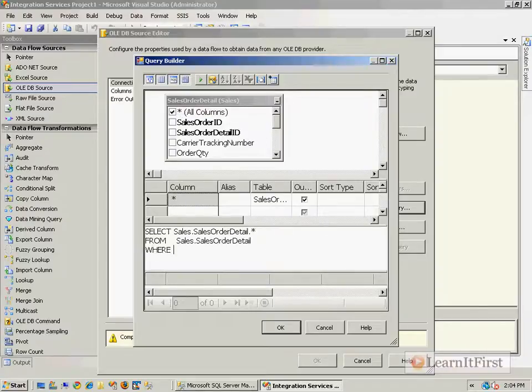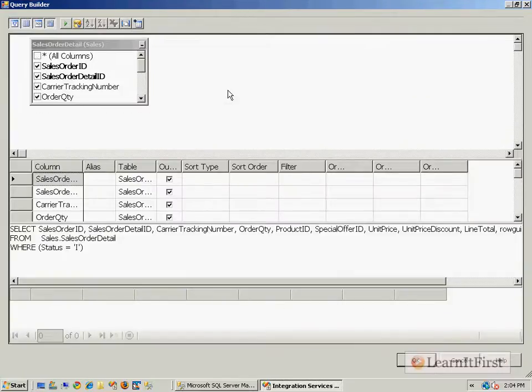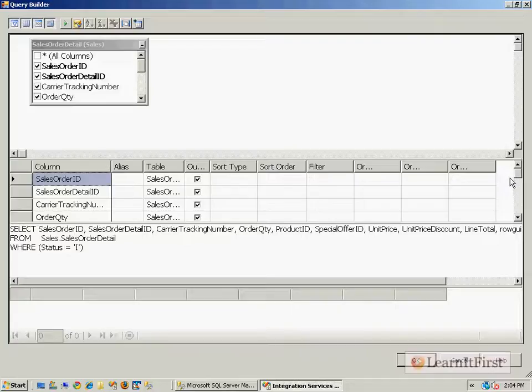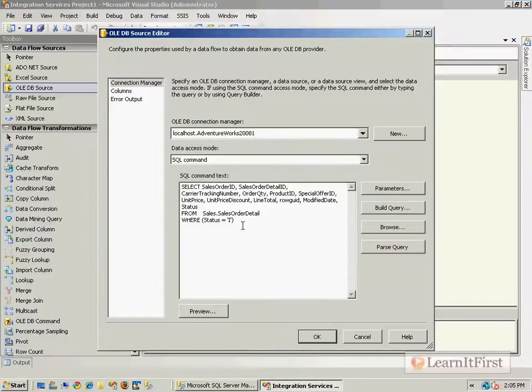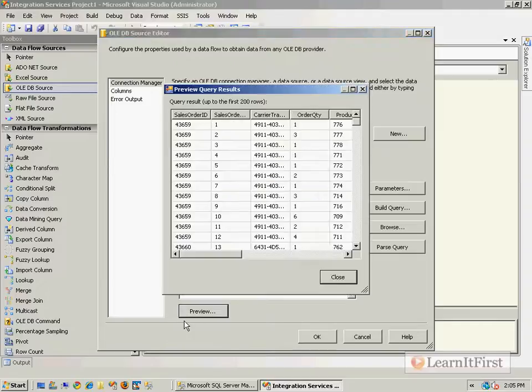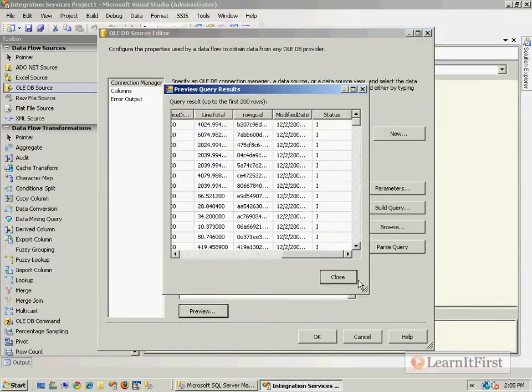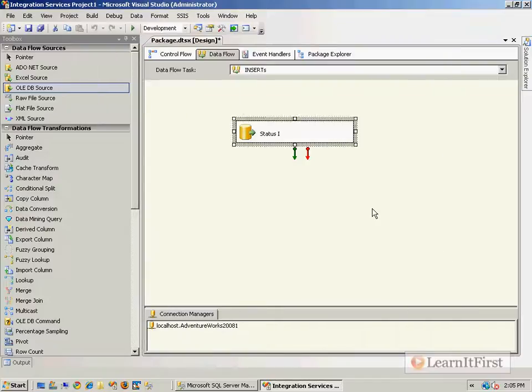And I can come down here and I can either write my where clause if I want to, where status equals I, or I could have added a filter. It will probably do it for me automatically. When we scroll down there, you can see it added our filter in. So where status equals I. Okay, say okay. It's pasted that in here. You want, go for it, preview as you need. Okay, so we now have our base status query, the status insert here.